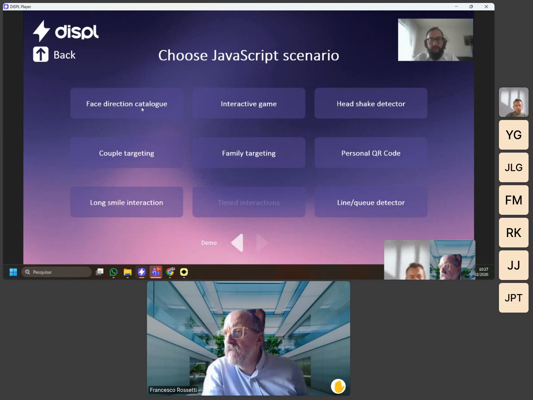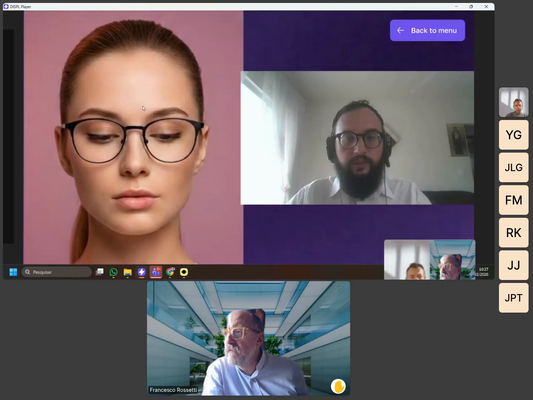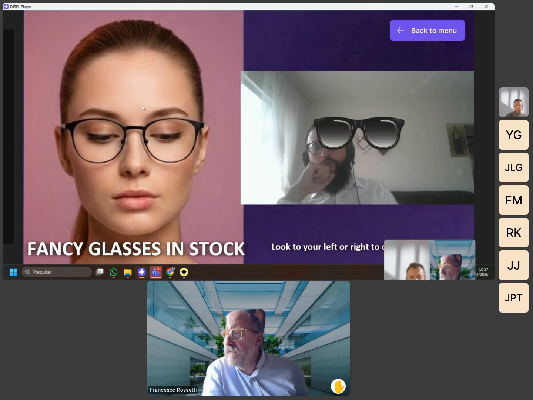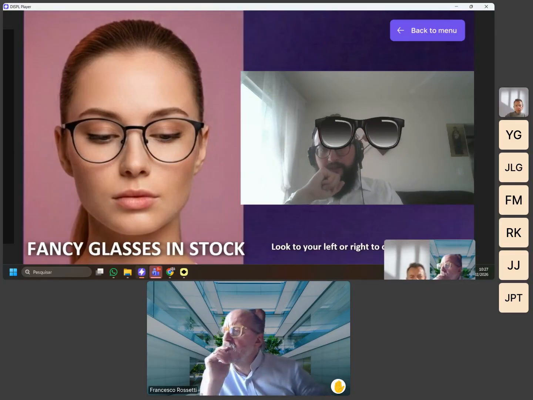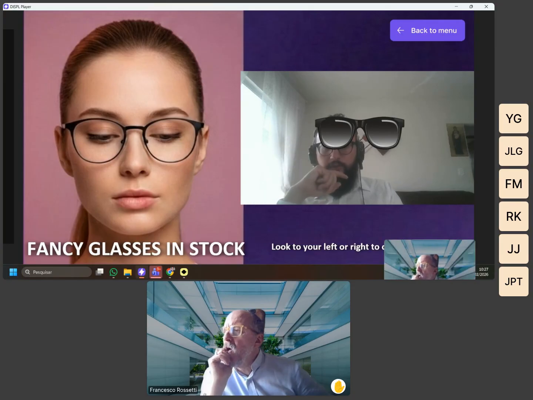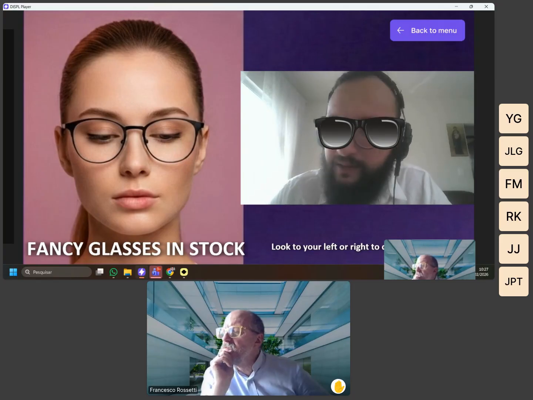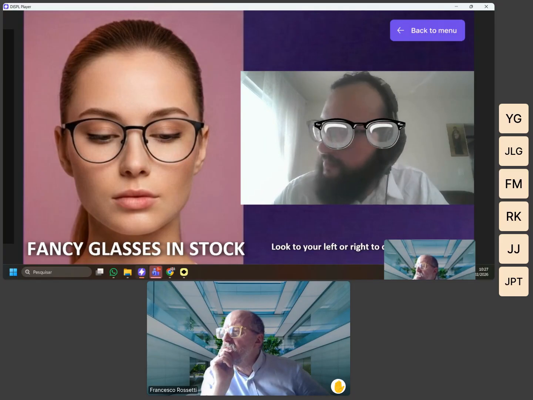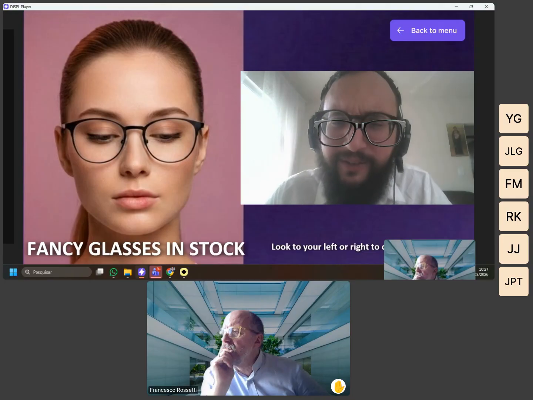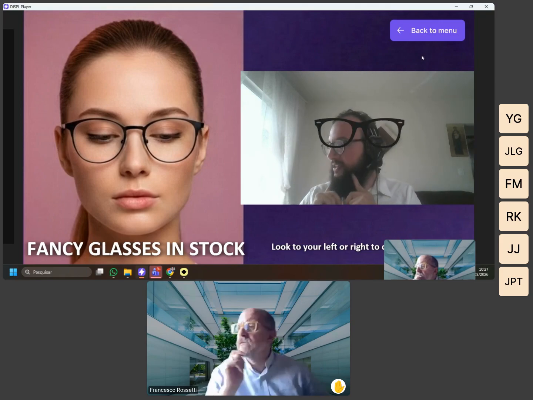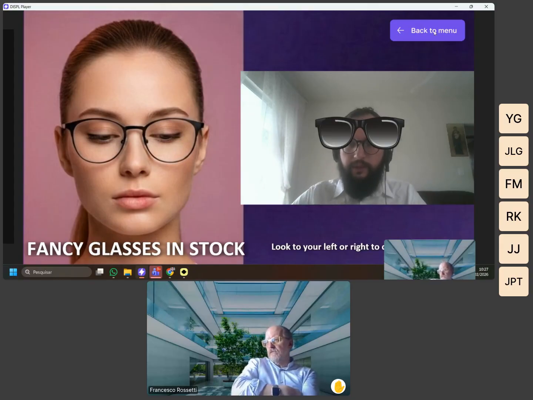For example, face direction catalog. A customer came to me and said, Lucas, I want to make people test those lenses or glasses in my store, but in an interactive way. I said, okay, it's possible. Like the person comes like this, tests, and if they look to the right direction, it can change like this. Oh, okay, it's kind of big and it looks funny. But yeah, the angle of my face is the trigger to change a media gallery. This is the idea.